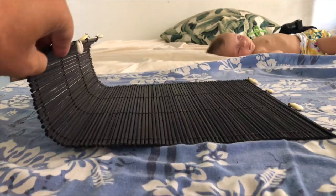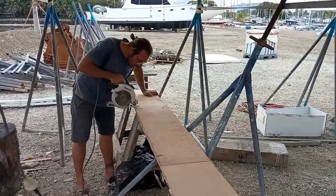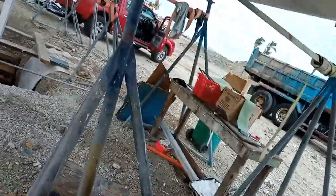The only difference is that since the bow of the boat is more narrow, we angled the cut slightly towards the center. First thing, watch, eh? This deflection of the material, eh? You see, coming around, like the boat.